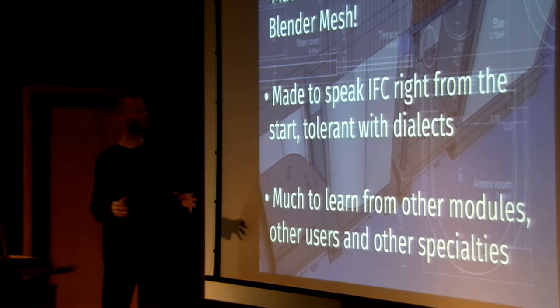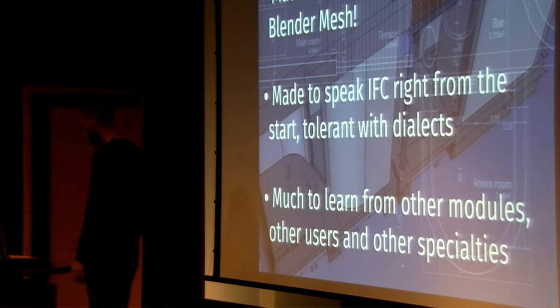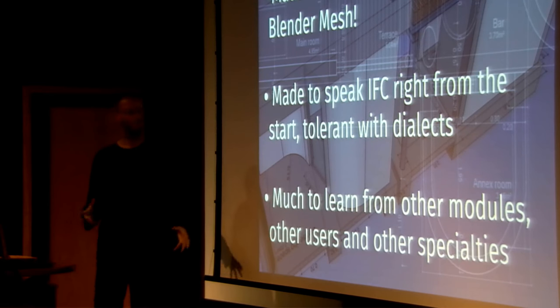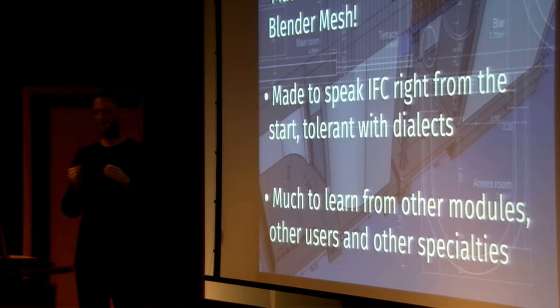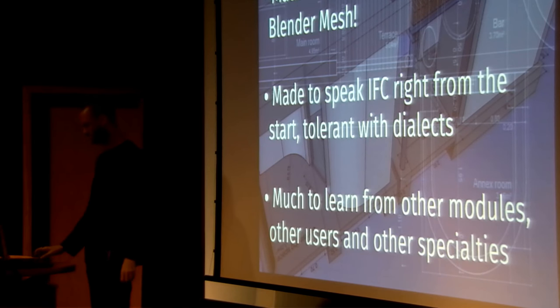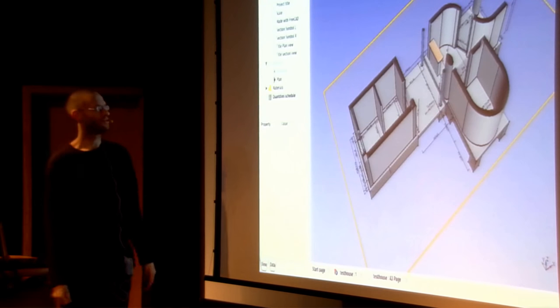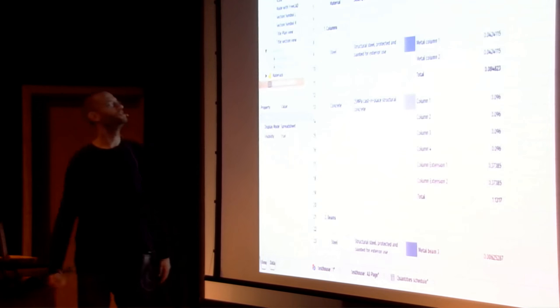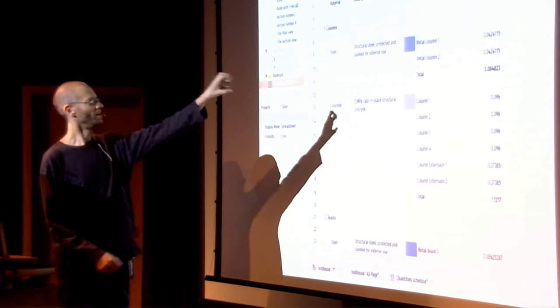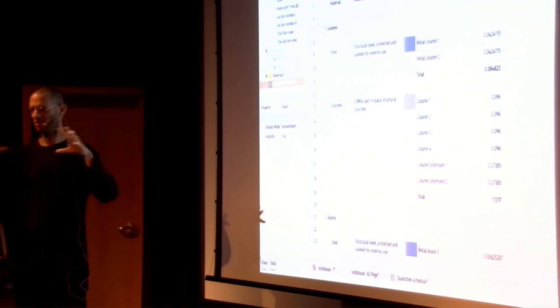We have a special architecture module in FreeCAD, which mostly me and the other guys here contribute to. We made it to work with Blender. It will take your Blender mesh as long as they're cleanly made and turn them into architecture models. This is the look of FreeCAD. It's a very basic interface. You can cut through your models and extract those drawings. There's a spreadsheet module in FreeCAD where you can extract volumes and quantities directly read from your model.